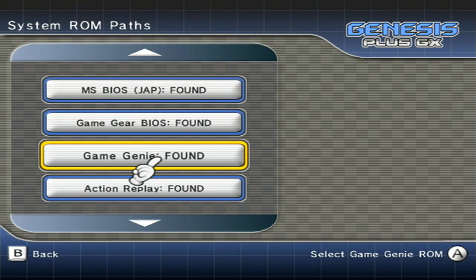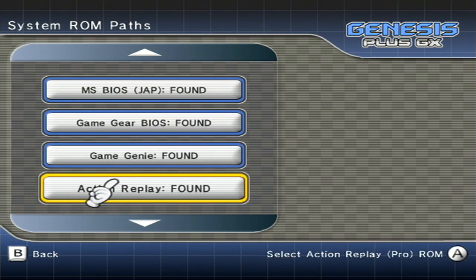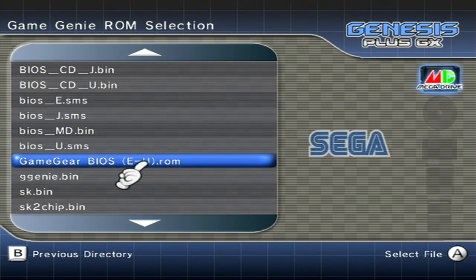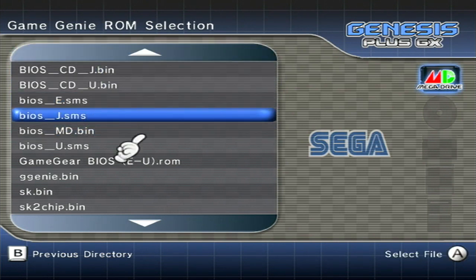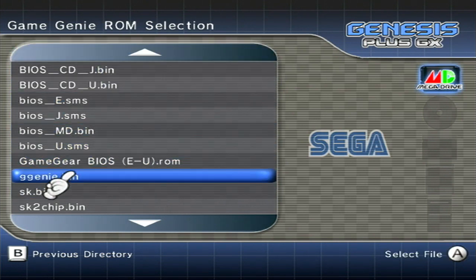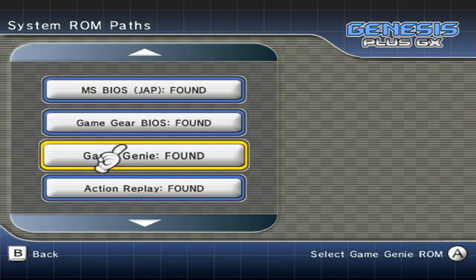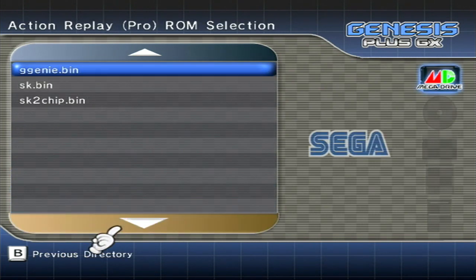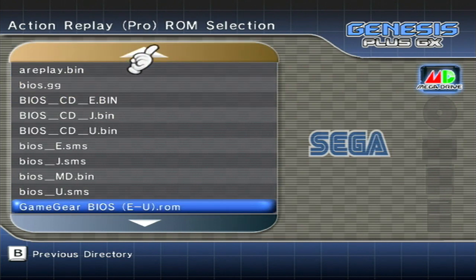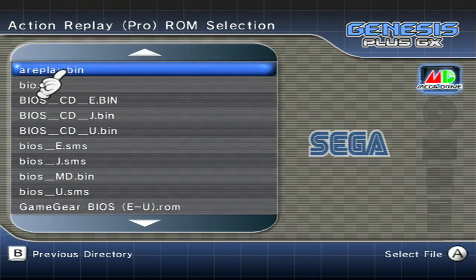Action Replay, or whatever. So what you would do is just click on it and go to wherever your BIOS is at, like right here. This is my Game Genie.bin right here. You click on that and it should say found. Your Action Replay would be, oh, my bad, right here at the very top.